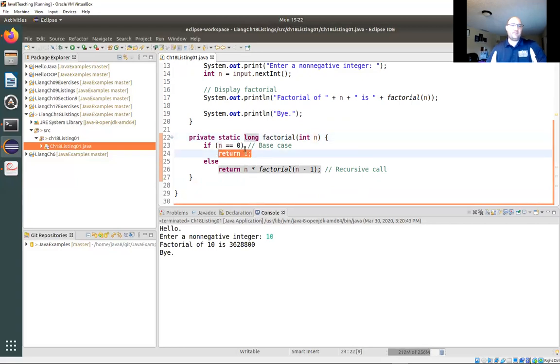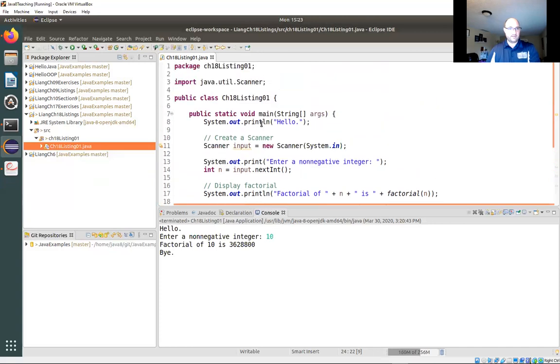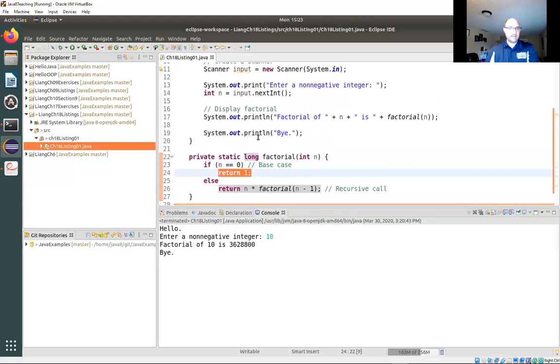The vision that I have in my head of this is, you can imagine a spring getting wound up. So when we say 4, it's going to start out with 4, do a function call. Now it's going to call it with 3, function call 2, function call 1, function call, oh, now we can return that 1. It goes 1, 2, 3, 4, and then it comes out. And so it's very efficient or very elegant, and the coding does not get complicated, but it does make your computer start to work a little bit harder.